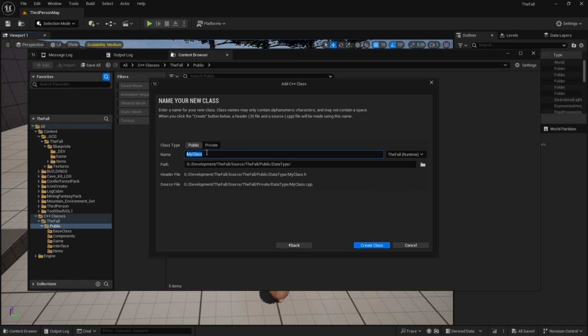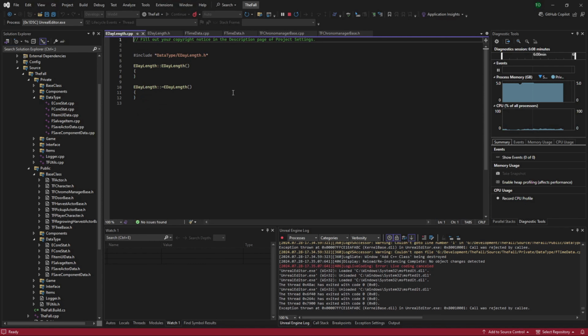So on this one we want E, because it's going to be an enum. So EDayLength, if I could spell. And then we're going to click create class on that.